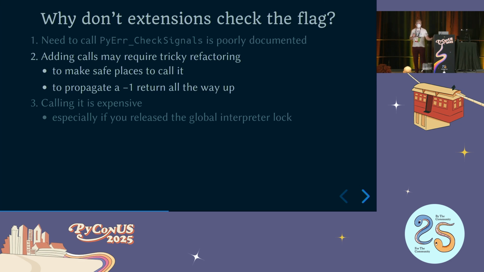Fancier compiled languages have a better way of doing this, but man, there's a lot of C out there still, and we've got to fix all of it. And sometimes that means changing layer after layer after layer of code just so that this thing that formerly could never fail can now fail in the middle of its operation.